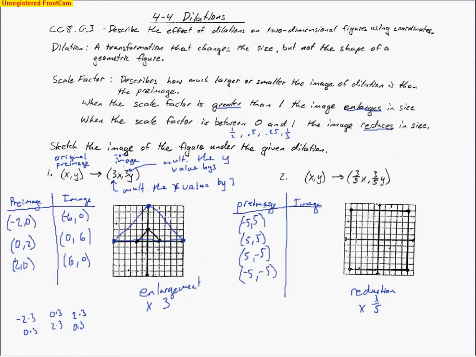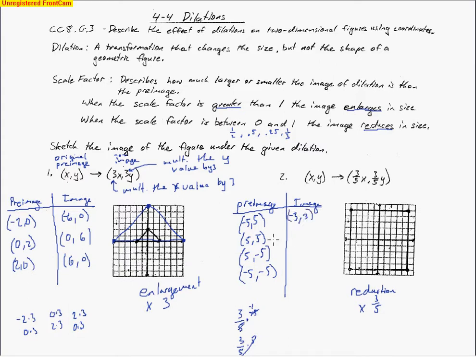So once I've got those points, I'm going to multiply them by this scale factor, this number that is going to transform this figure into what we call a dilation. It makes it either bigger or smaller. In this case, smaller, and you'll see why, because when I multiply the number negative 5 by 3/5, those 5's cancel out, leaving me with a negative 1. So I end up with negative 3. The next point is going to be 3/5 of 5. So the 5's cancel out, leaving me with just positive 3.